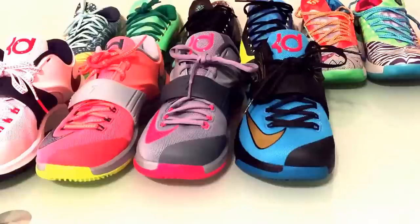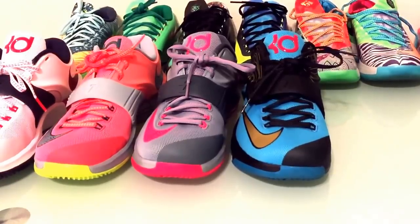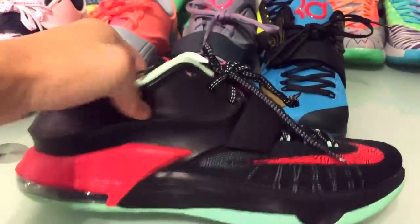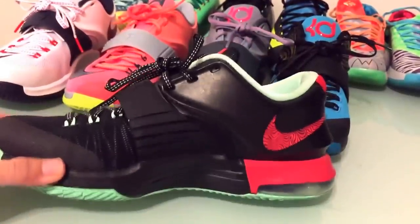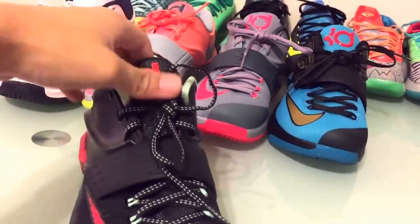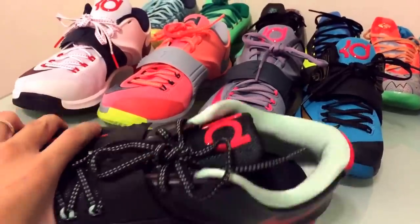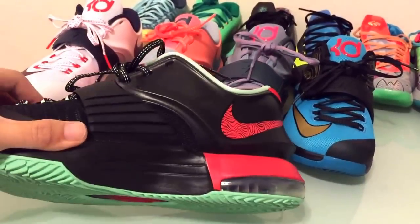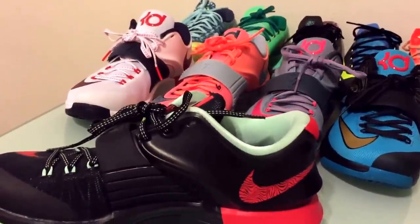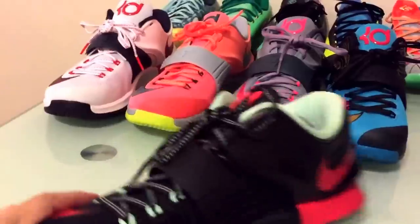After getting so many pairs of KD7s and buying a whole bunch of LeBrons and KDs, it just got to be too much for me, so I didn't want to buy every colorway that dropped. The colorway I got after that was the Bad Apple. We actually won a Victor Cruz Tuesday contest where we won a $100 gift card from Foot Locker — we took a picture and submitted it, and we won the contest. You can see his signature on the inside. I really like this colorway because of it being all black — it was basically almost the Yeezy colorway from when Nike was making Yeezys. Nike is always going to make this colorway because it was so popular back then.